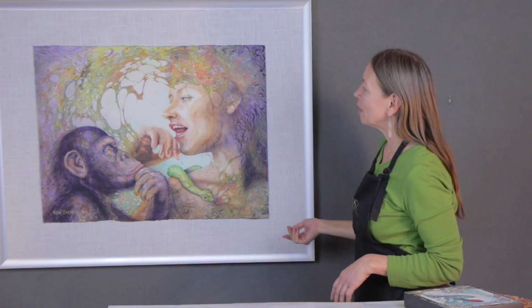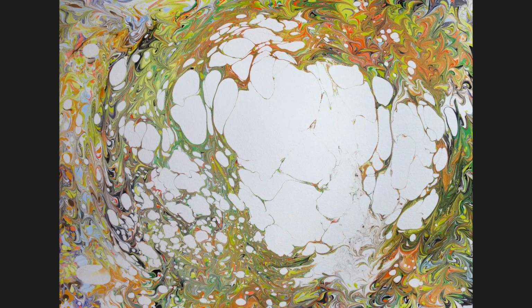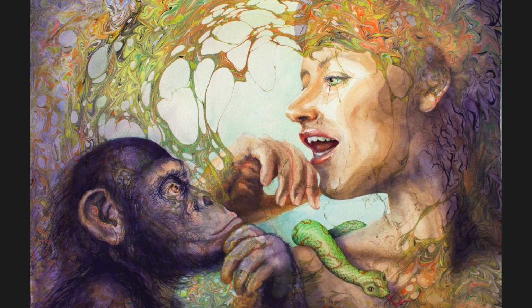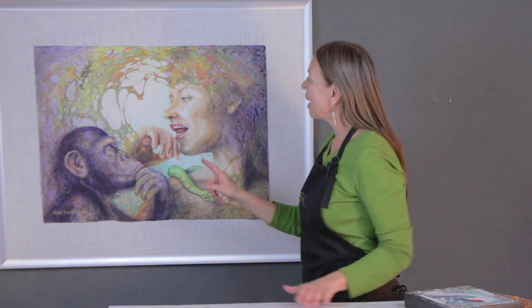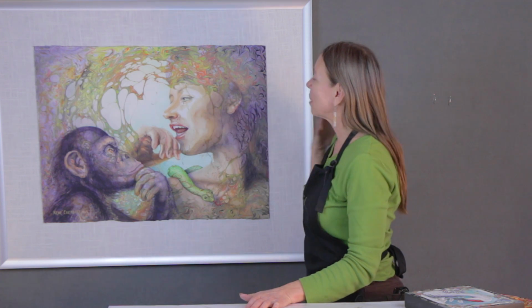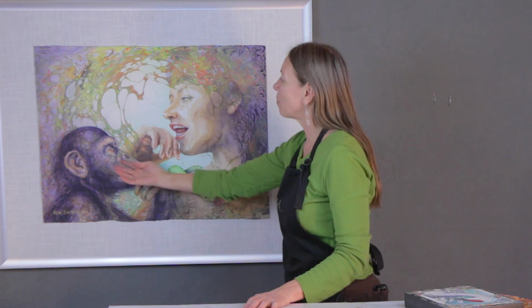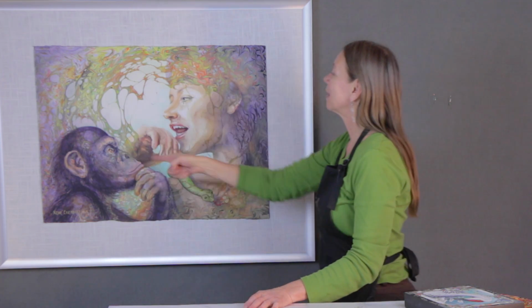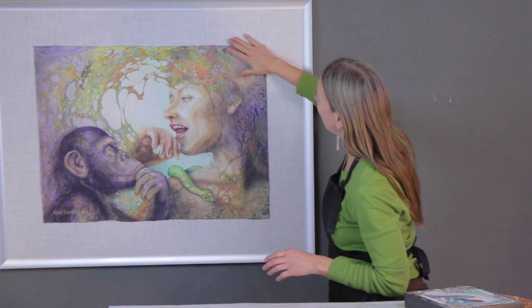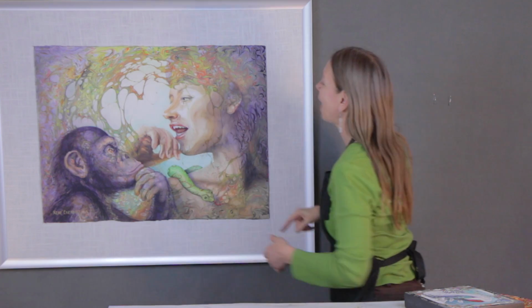This piece is Evolution's Web, and this is one where I started with the marbled pattern first and then added the figures on top of the marbling. It's never too late to make subtle shifts, or sometimes not so subtle. I wasn't happy with the way the chimpanzee's eye was looking straight at the woman's mouth. And so when it occurred to me that that didn't work very well, I scrubbed the eye out and repainted it so that they are making eye contact, and I think it works better. I also subdued the marbling around the perimeter to focus in on the center where the figures and the action are.